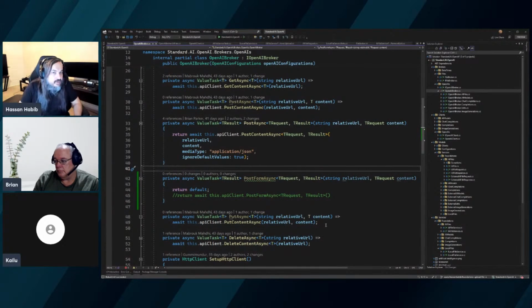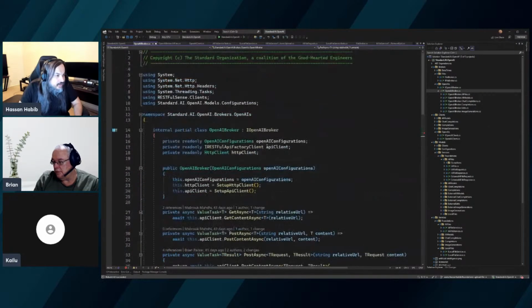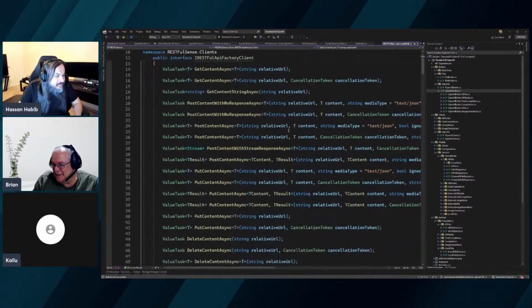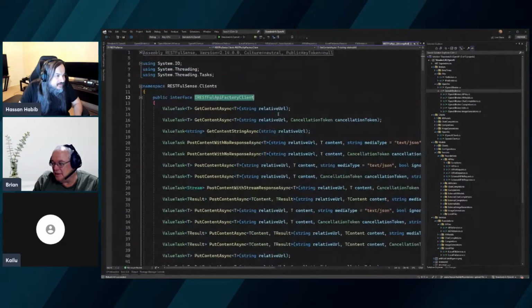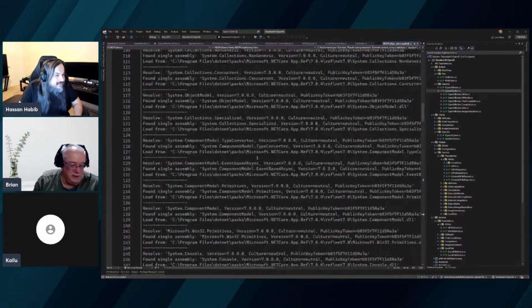You know the preview version of Visual Studio likes to play games with us a little. So let's see here, yep. API client post form. I still can't find it. Why is that? If I go into your RESTful API factory, you did put it in the interface, right? I'm pretty sure I did. Post should be content, should be the last of the posts. That's where I put it. Let's see. Nope, it's not here.